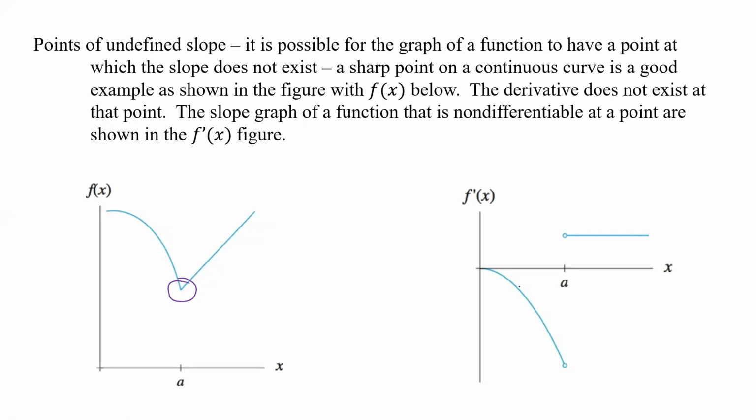And so we get this kind of open spot here. So we don't have that key thing because coming down here, it's a big negative slope, but coming from this direction, it's a positive slope. So we have that positive slope showing here, but we have an open circle, and then we have that negative slope coming down like that, and we have an open circle, and then there's that big break at the point A because of that sharp corner there.